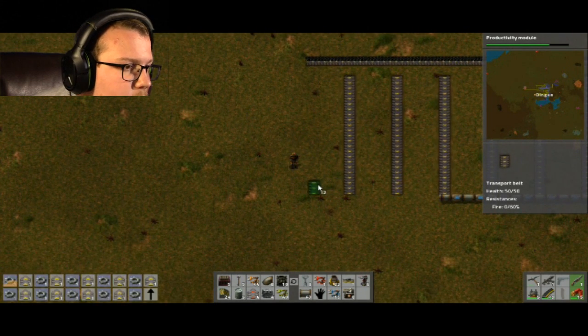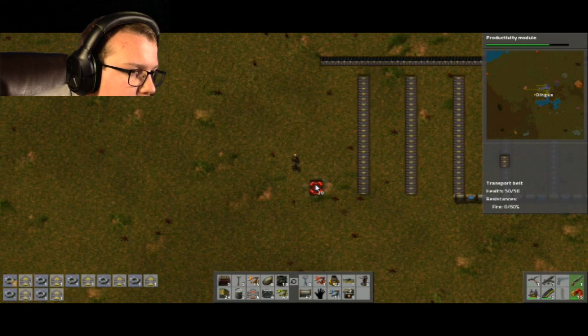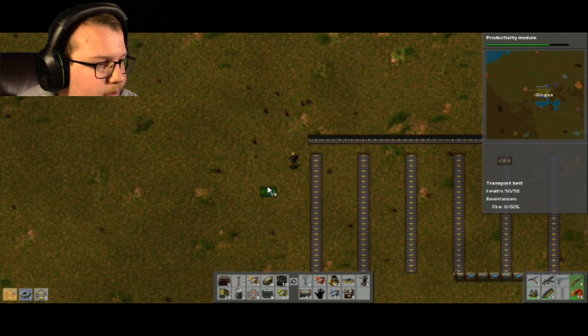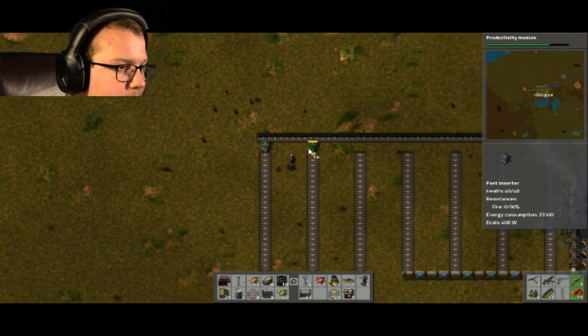And then one, two, three spaces. One, two, three. Like that. And this one goes like this. Okay. And then rotate this.